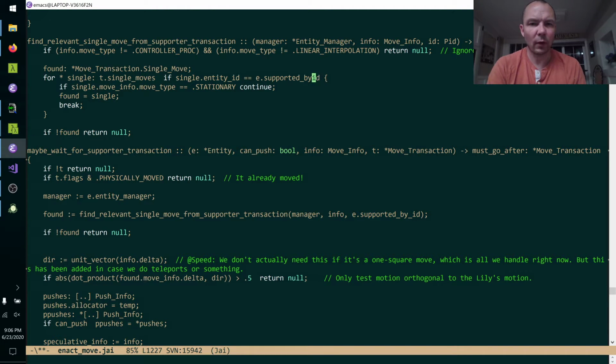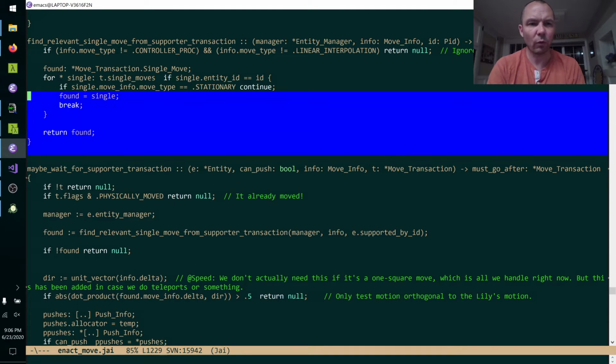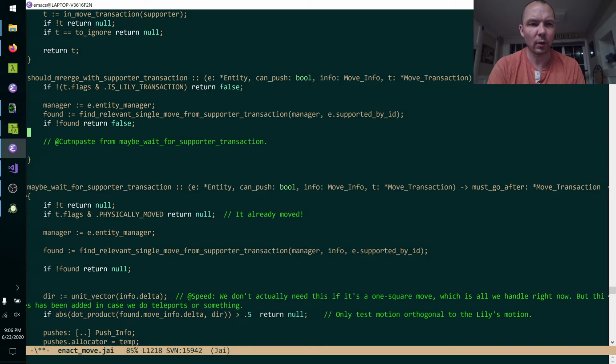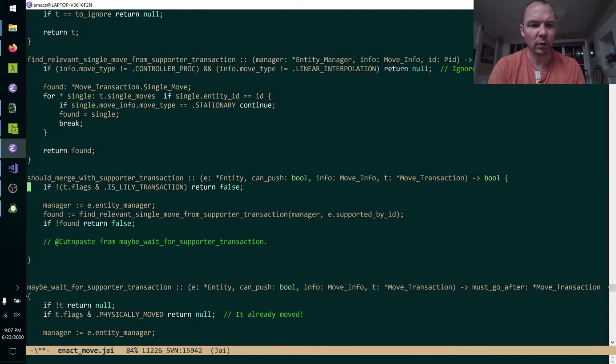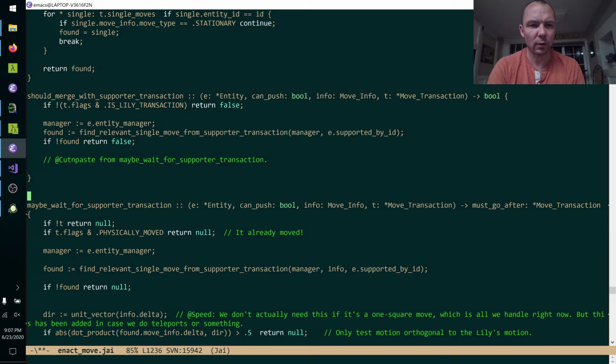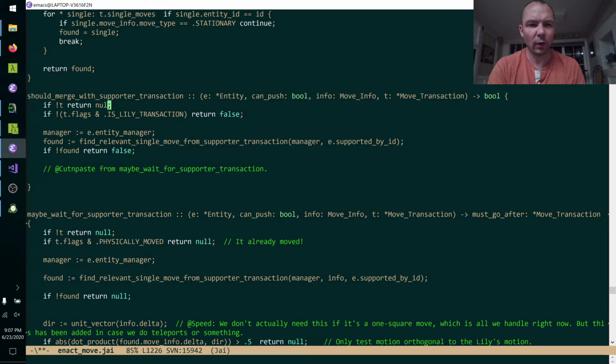This is just ID. Return found. Okay. So move this up here. Should merge. Put this just in case. I don't know why we wouldn't pass that, but we're going to do that.